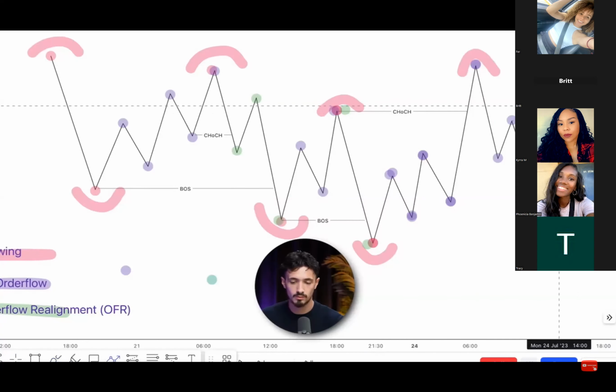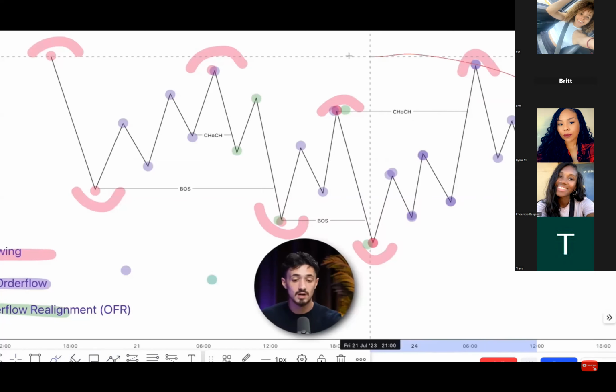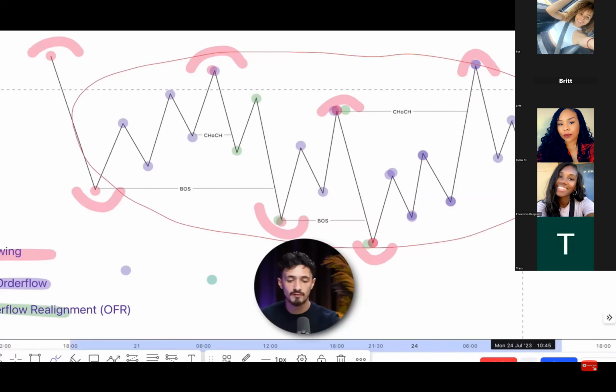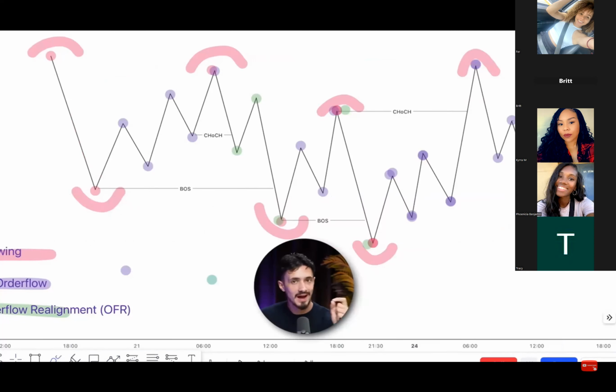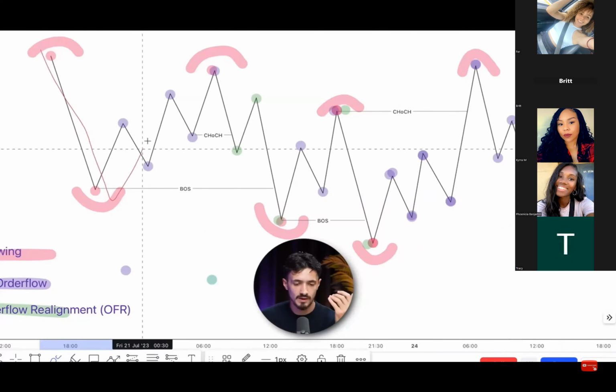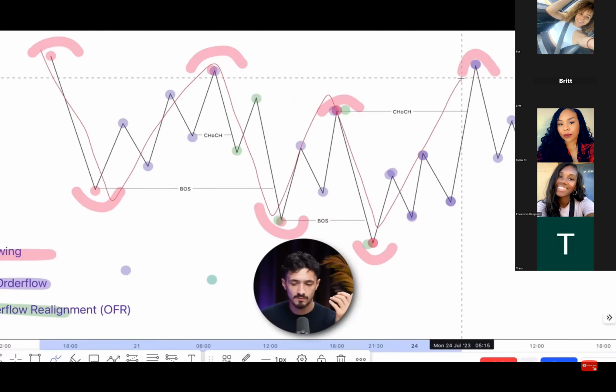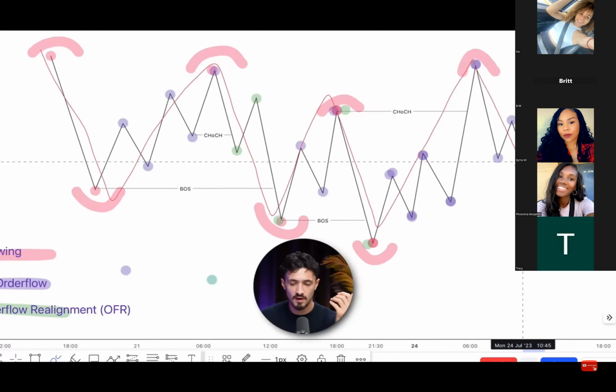And so lo and behold, what we'll see most of the time is price will have its pullback and then it will take out that leg. And our value as a trader is this move right here. But in order to get that move, we had to understand this whole picture beforehand, because to know where you're going, you have to know where you're coming from. And so that is essentially understanding our three different types of structure. We have our swing, like so, price pulls back, and this is the furthest point in the pullback. That becomes our swing low, and then we put in a higher high, swing high. That's our swing structure.